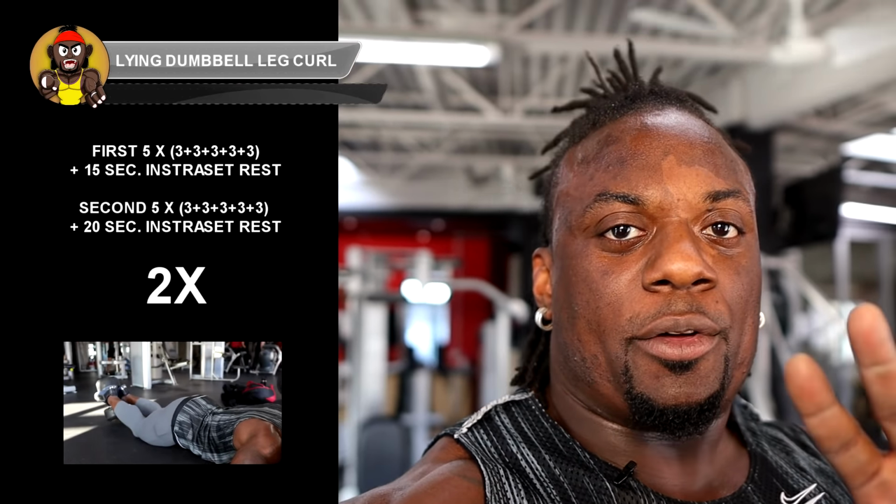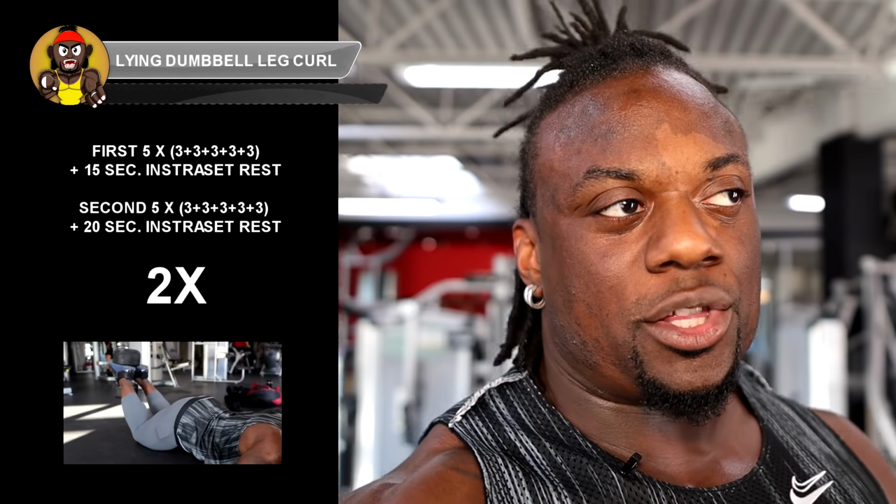Okay, so next one we're doing 10 sets of 3 reps, basically split in 5. The first 5 of the 10 sets of 3 reps, resting 15 seconds in between each 3. The last 5, we're resting 20 seconds in between each 3. And then we're gonna do lying dumbbell hamstring curls, so we're getting maximum hamstring activation this whole exercise.